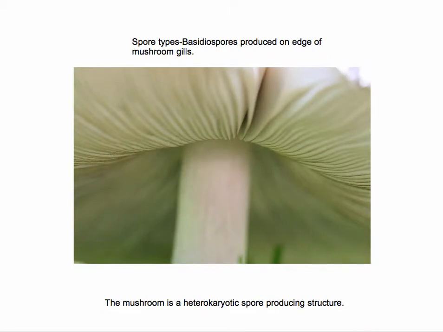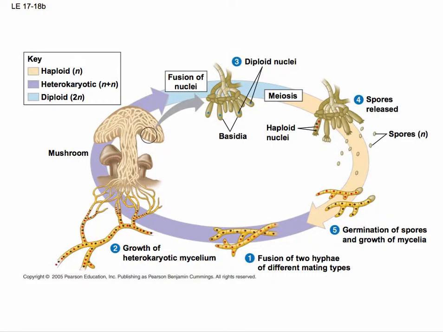And the other type of spore, which we just kind of mentioned in passing, is called a basidial spore, and that's the kind of spore that mushrooms produce on the edges of their gills. And the spores are produced by a heterokaryotic cell where the nuclei fuse, give a zygote inside of a special structure called a basidium, and then that zygote immediately goes through meiosis to produce the basidial spores. I think the next slide shows that in just a little bit more detail.